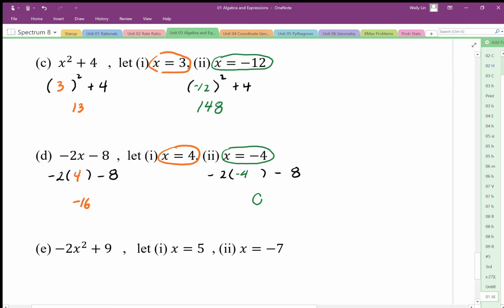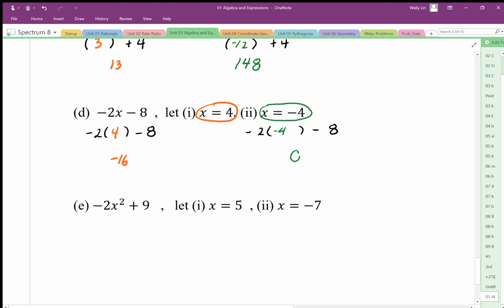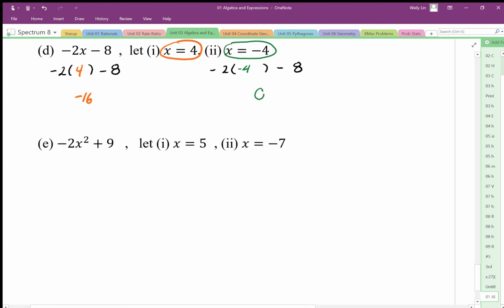Okay, so working on this one here, we can do our substitution here. We can set it up this way. So negative 2 bracket squared plus 9. Now remember, we have to follow BEDMAS here. And again, notice how we're keeping things organized, and that's very important. That's one of the big things that we want to make sure that we're doing, is keeping things organized.